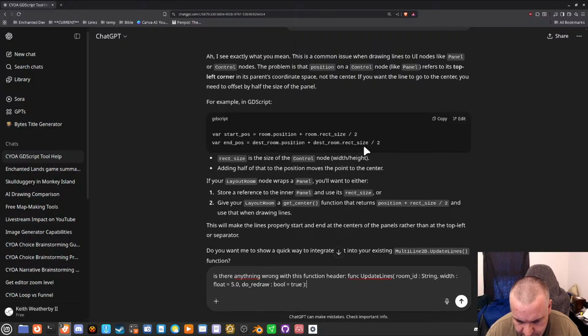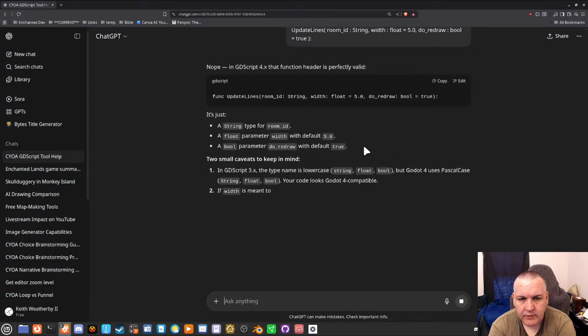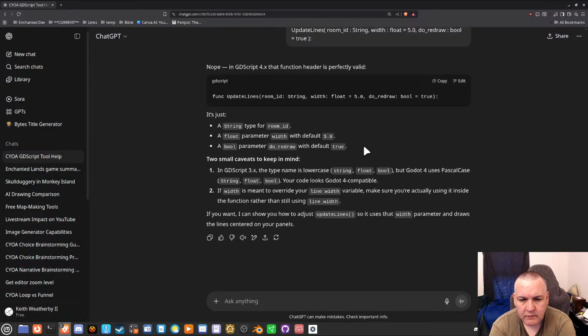Go up or use Pascal case. No, width is showing a 0 instead of 5.